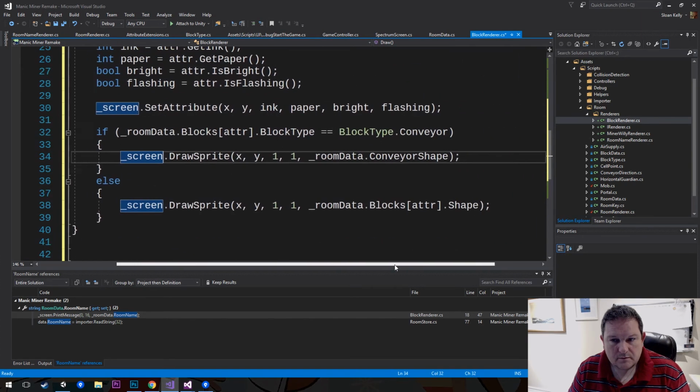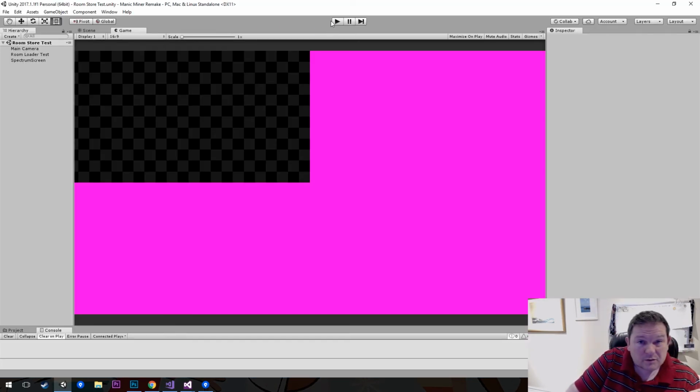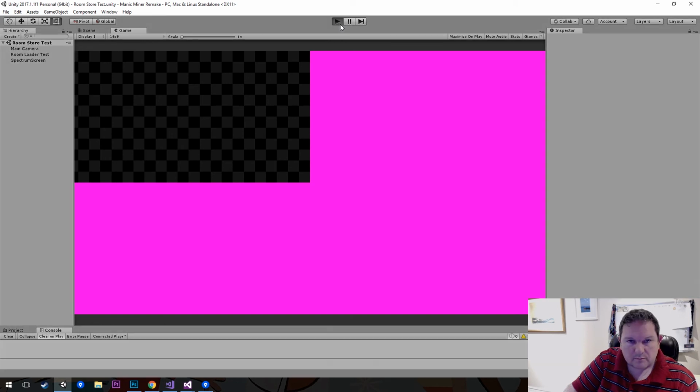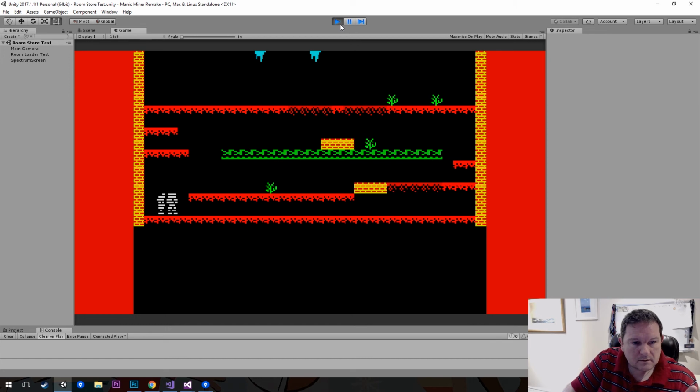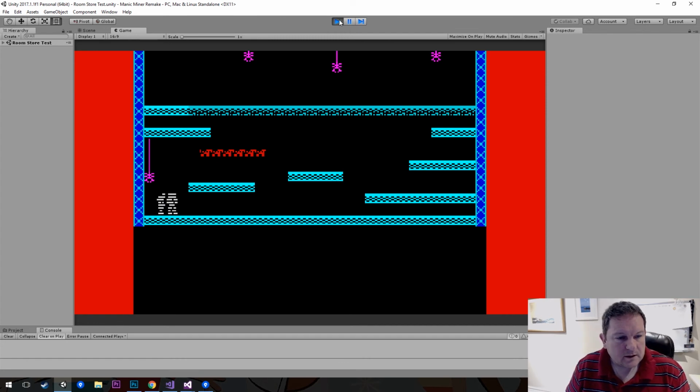And I'm missing something else. Where is it? Oh, that's it. Okay, so now I should get block data. I don't know why I'm getting a broken Manic Miner, but I should be getting block data. Okay. So Manic Miner's still wrong, but at least I'm getting block data back.